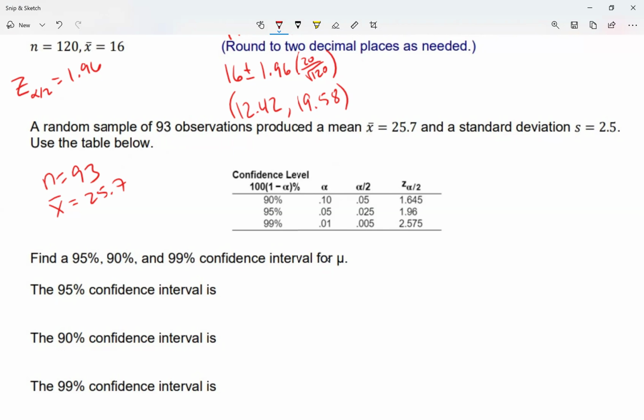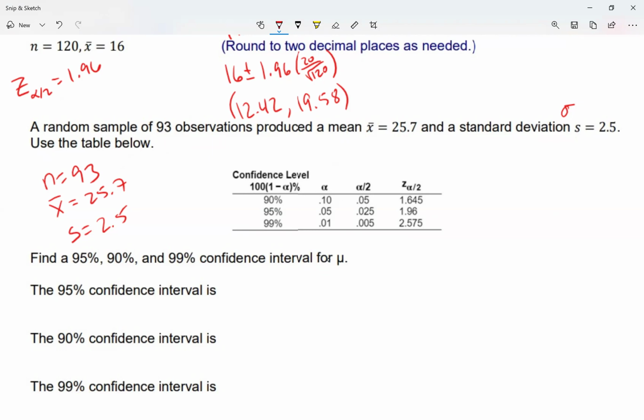Now, our standard deviation, I'm going to use an S now, and S is going to be equal to 2.5. Remember, for standard deviation we used to use this little shape, sigma, a Greek letter. Now it's going to be S. Same idea as mu and X bar: we use sigma for the standard deviation of the population, and S for the standard deviation of the sample.